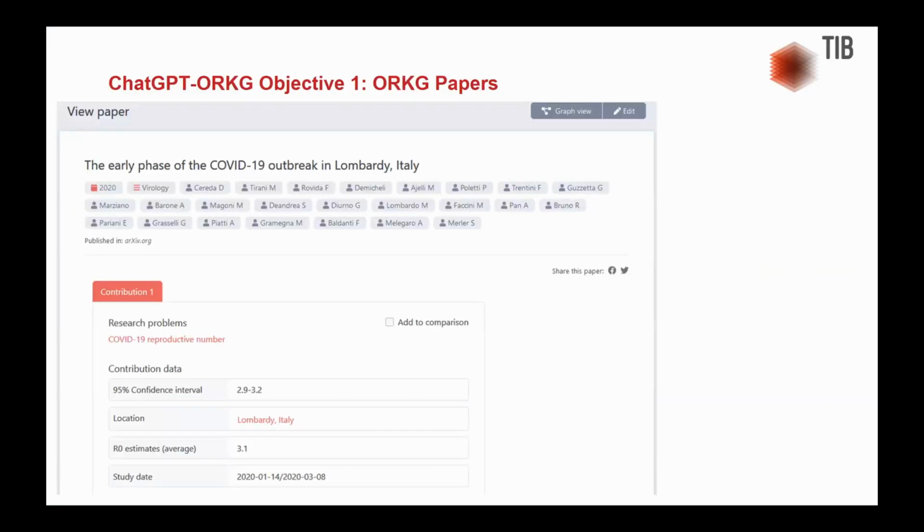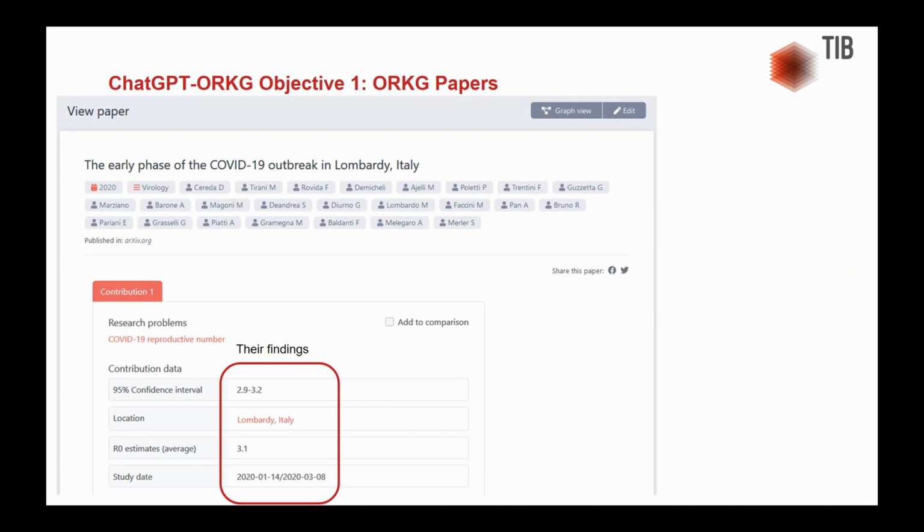So how did we come up with these objectives? As I said, our primary objectives are mainly focused on trying to generate these FAIR research comparisons. So for that, we have the ORKG as an inspiration. First of all, we looked at one feature within the ORKG, which is the papers. So now we look at ORKG papers and what AI can help us with in terms of having the structured information about papers. First of all, they could recommend these salient properties of research. Secondly, they could also automatically extract these findings given a paper or from their own knowledge. So these were two scenarios that we said, okay, this is where AI can help us.